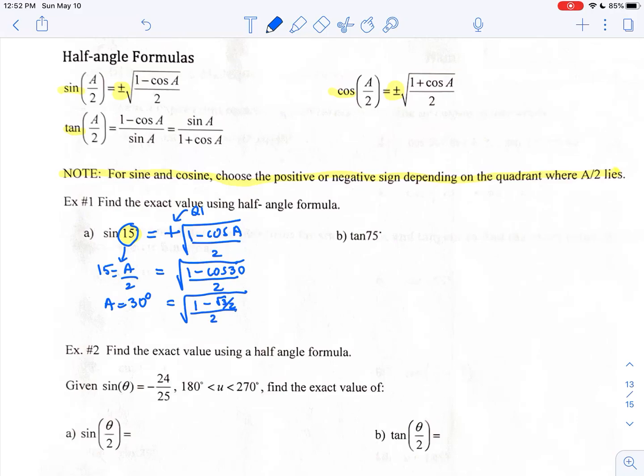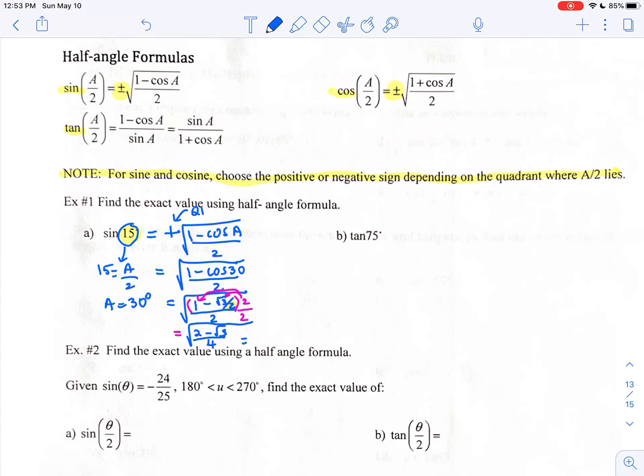So the half angle formulas also come with all these algebraic simplifications that we have to keep in mind. We don't want complex fractions where we have fractions within a fraction. So our problem right now is this over 2. So what we'll do is ignore the larger square root and multiply the top of that fraction by 2 and the bottom of this fraction by 2. So if I were to distribute 2, I end up with an answer that is square root of 2 minus radical 3 all over 4.